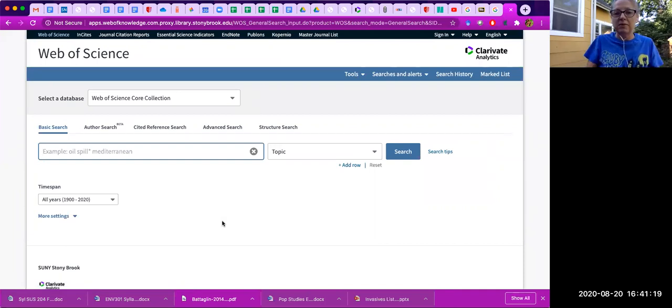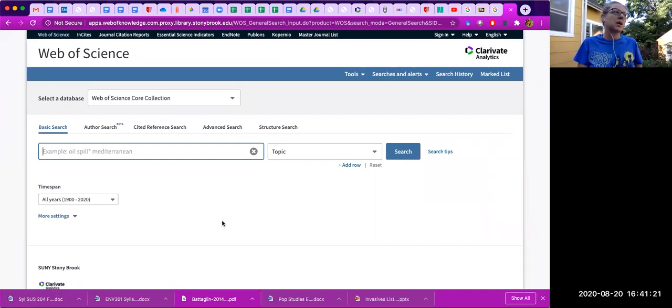Let me tell you what Web of Science is for a minute. So Web of Science is a research database that is a list of all the indexed titles and abstracts and authors and funding agencies of every paper published in the science literature. So it has everything in economics, anthropology, life sciences, chemistry, environmental science, conservation, genetics, anything you're going to be using for this class.